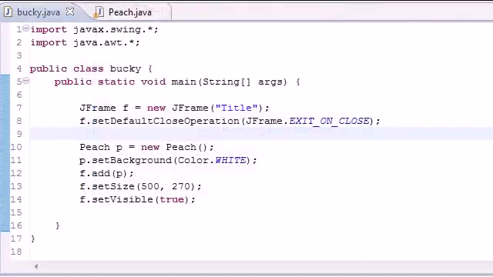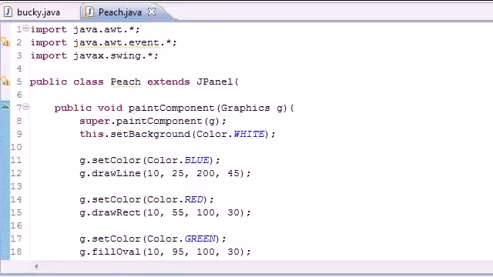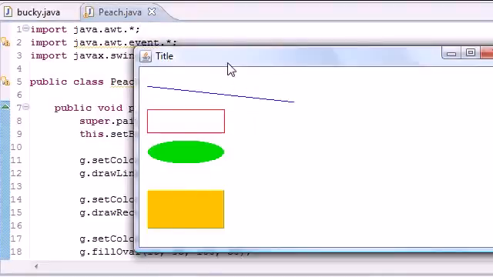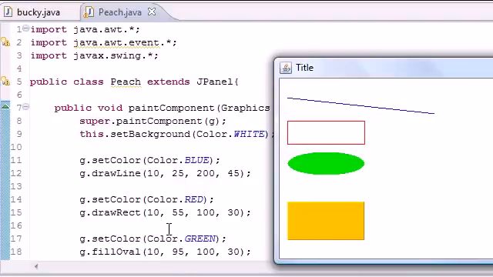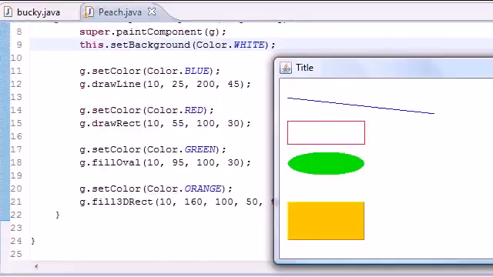Go ahead, and as you can see, we drew a line from point A to point B. We also figured out how to draw a rectangle. Let me go ahead and get my good code up here. Our rectangle uses draw rectangle instead of fill rectangle. Again, fill rectangle would fill this all in with red. We also filled an oval in using green, using the same parameters as our rectangle. And last but not least, let's scroll down here.